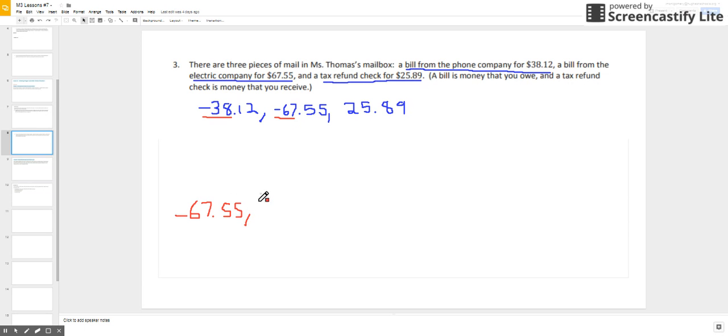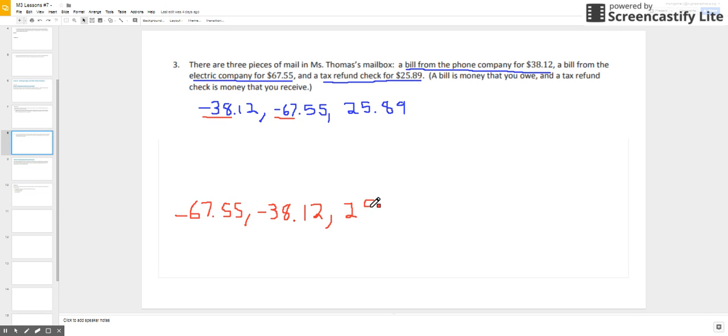You always want to look at the whole number before you even pay attention to the decimal. I try to tell people this all the time. If the whole number of 67 is smaller than 38, it doesn't matter what the decimal points are. It doesn't matter how many decimal points there are. All that matters is that whole number first. If the whole numbers are the same, then you have to look at the decimals. And of course, the positive one comes last.